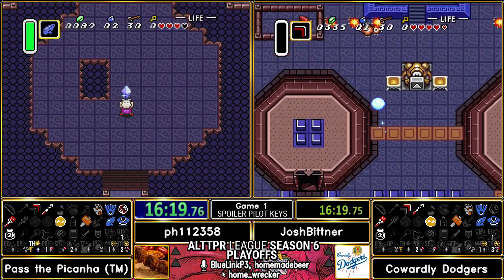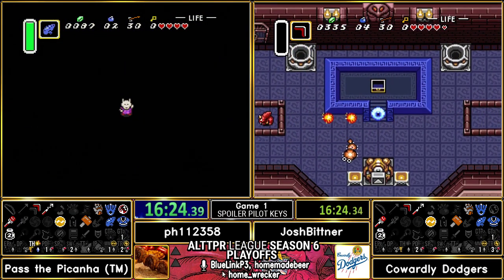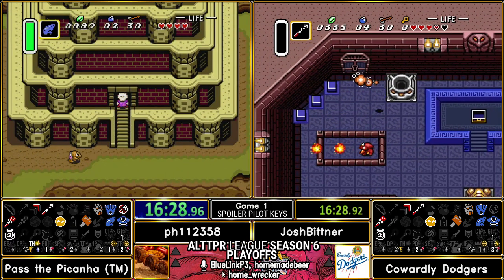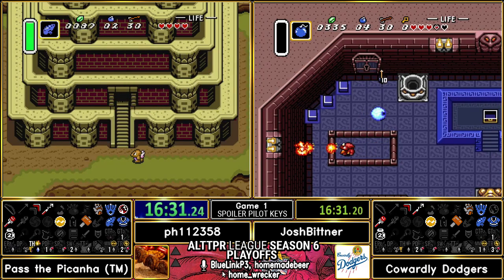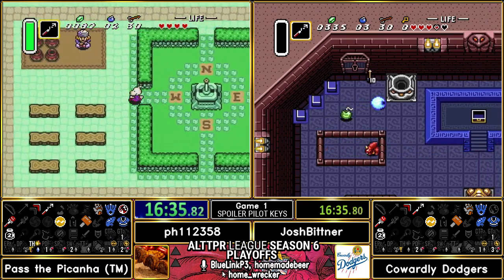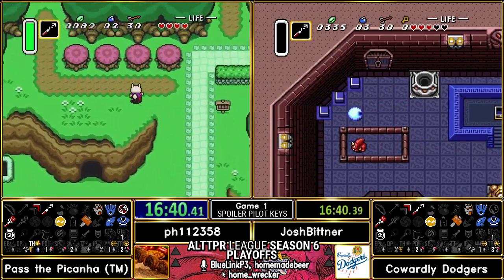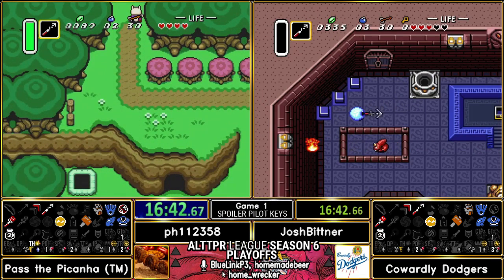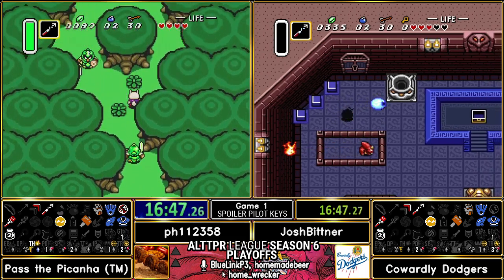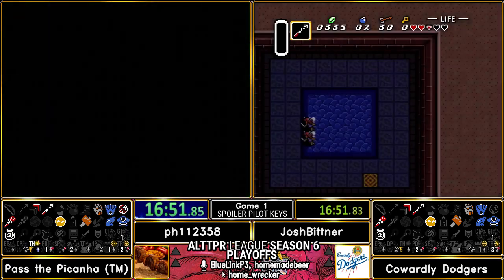Well, we got our first crystal down on PH's side on Team Past the Picanha. And there's those 3 bombs. And there's a Moldorm in our way. Get out of here, Moldorm. We're good. Ooh, we're doing an old school airpod. Okay. I have no idea if this will work or not, because I can't see the shadow on this spread. Yeah, we got it. Nicely done. Very nice.